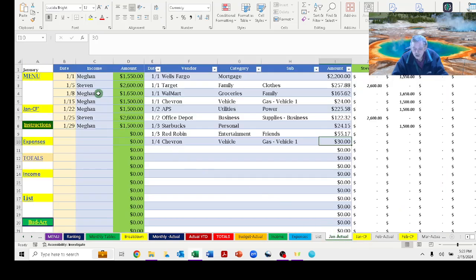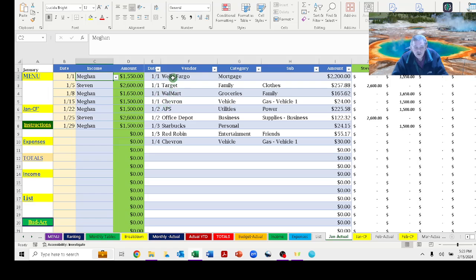On the previous examples, I changed the deal, but I didn't change it in the actual. So once you put in whatever you want for your 4 income deals, they show up here. That's why when I changed it to Stephen the last time, it didn't show up, because I didn't change it in the actual. You have to change it in the actual. So again, the date, whose it is, how much. This is all the same.